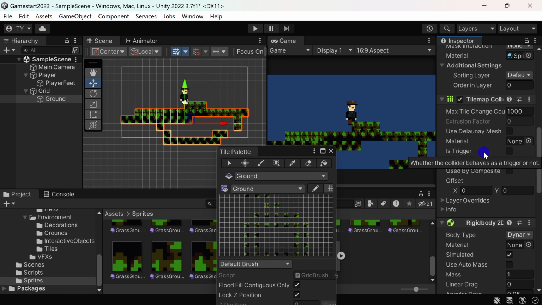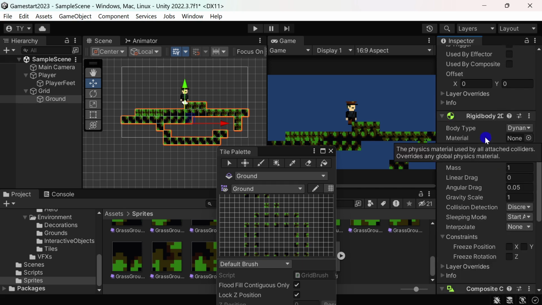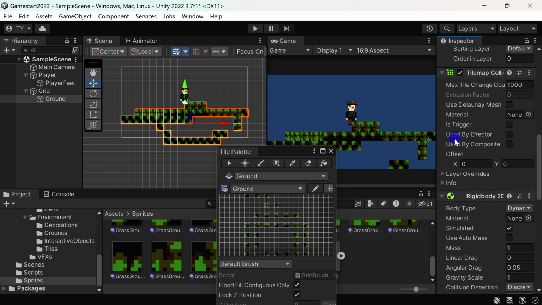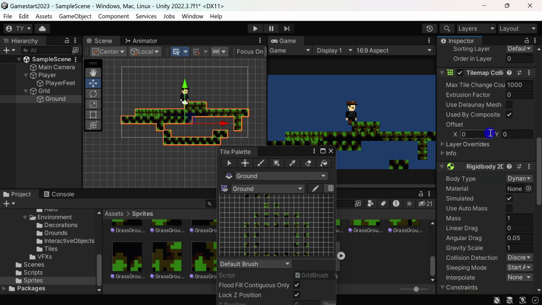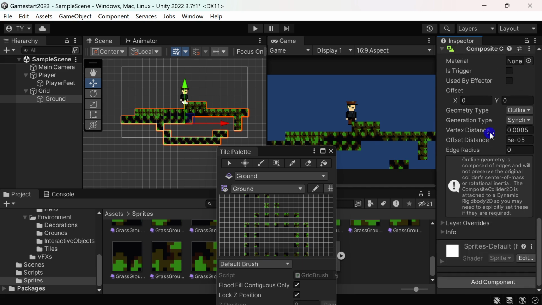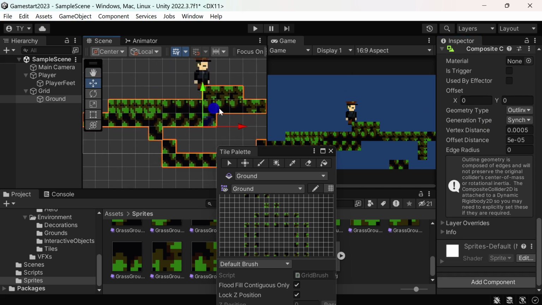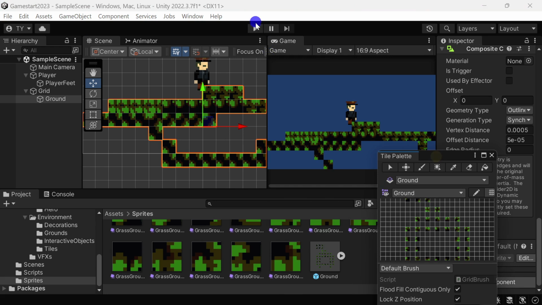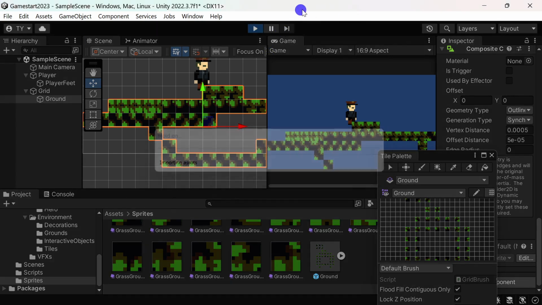And the Composite Collider is going to combine all the colliders attached to this object into one single massive collider. So essentially this is going to make it look like a smooth surface to the game. Okay, and in order to use it properly, all you need to do is go to the Tilemap Collider and click on this Use by Composite. Just tick it. And now as you look at this, this is now one single huge object that has a proper collider to it.